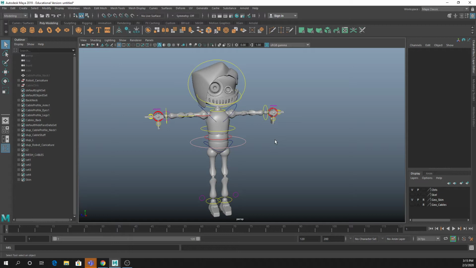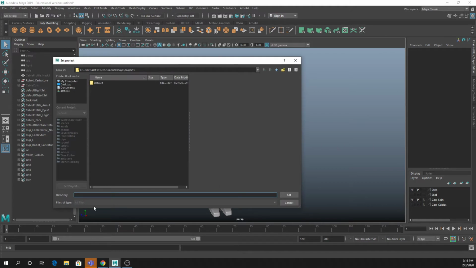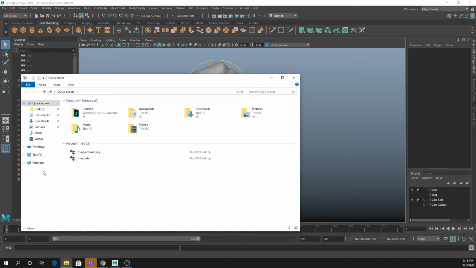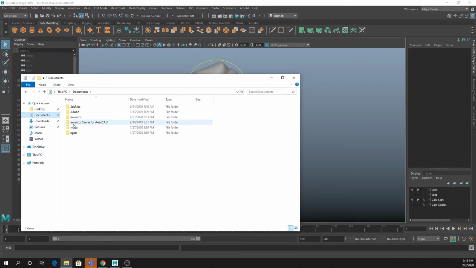Before I hop into the actual animating, I want to touch on my recommended way to set up your project when you start animating. I know there are one or two issues with this rig because I found them this morning in class. My recommendation is, first of all, set your project. You should all be doing this by now. I'm going to make a folder in the default Maya folder. I have a strange habit of not using the Maya window to make things; I make my own folders.